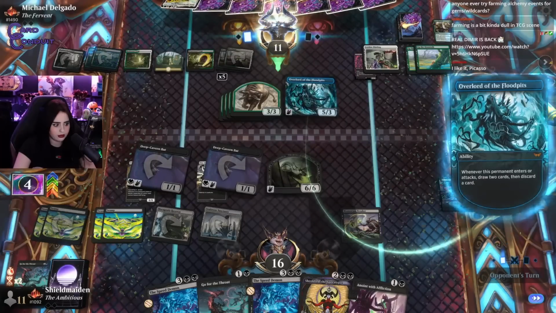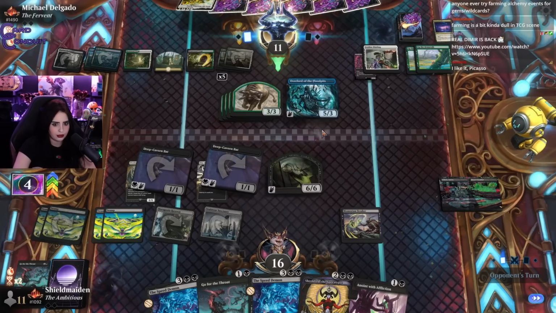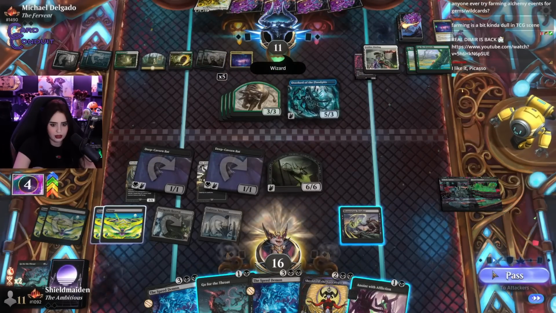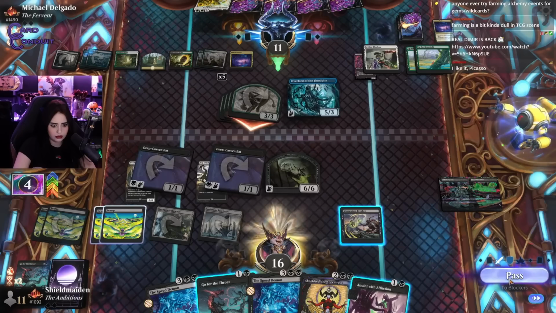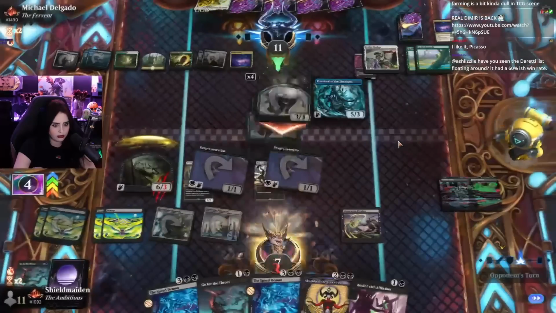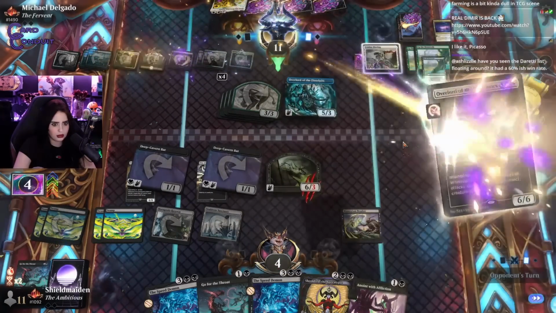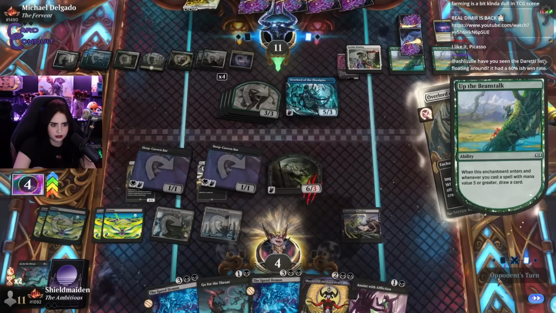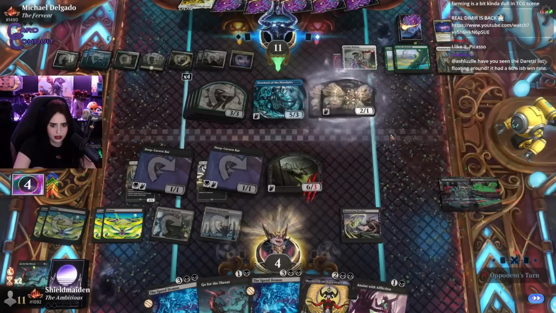Thank you, Libby. Wizard. Us. Board wipe incoming. Have you seen the Duretti list? Duretti? I really have.